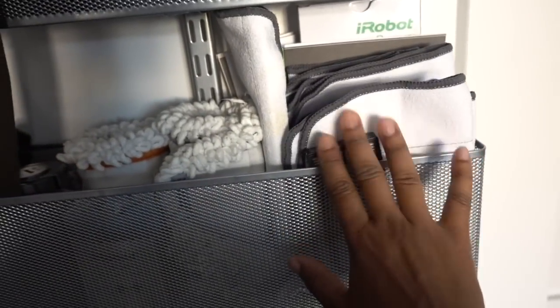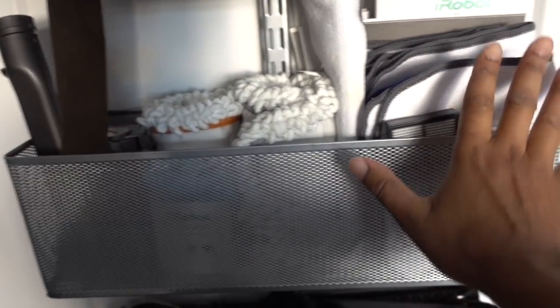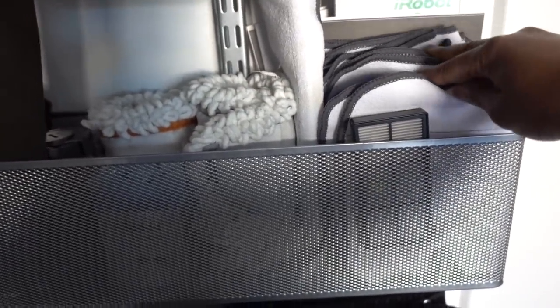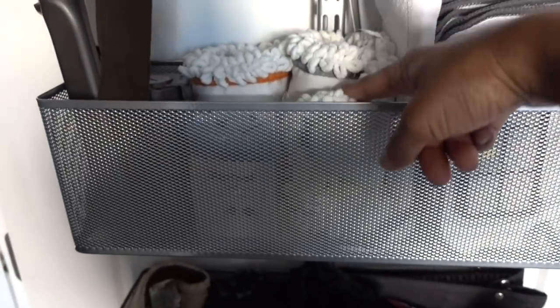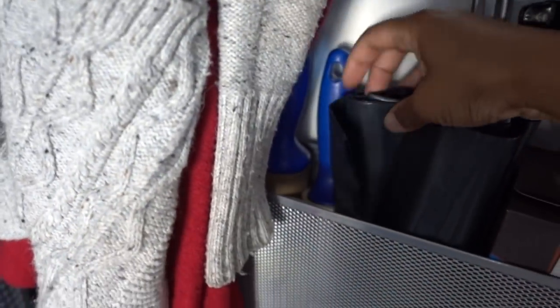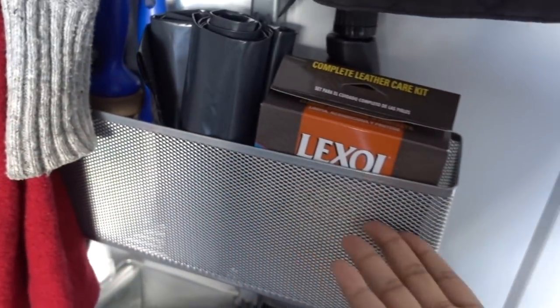This only has to do with cleaning items and cleaning robots. So the Roomba filter, extra filter, and the Brava cloths are here, as well as the dust mop heads and the filters for the vacuum. So I just put them right here. They were living in this drawer, but we'll talk about that in a second. This is just umbrellas, and this is sort of outside cleaning stuff. So car, these are big trash bags, and lint rollers. I don't know why that fits there, but I love that stuff with that stuff. And of course, hooks for whatever.